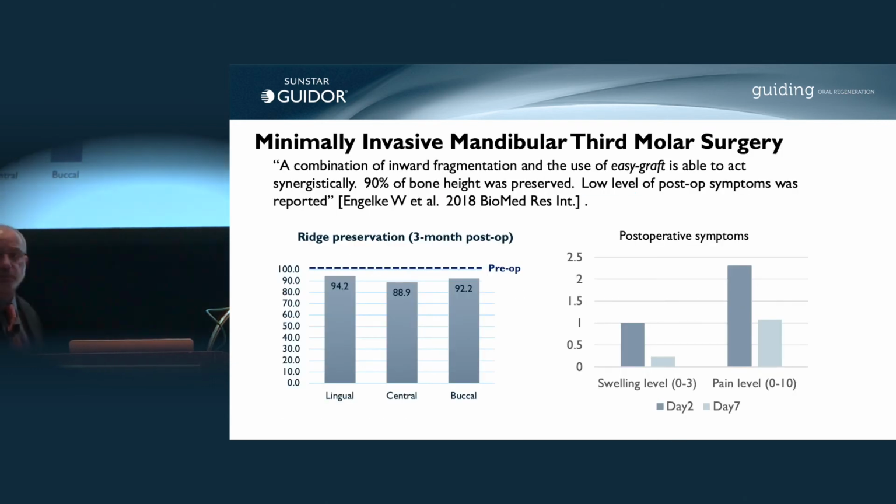It doesn't mean we have to wait 10 months to place the implant. The reason we did that is to show that the bone around the implant keeps getting more vital, and you keep getting more remodeling of the particles into vital bone.